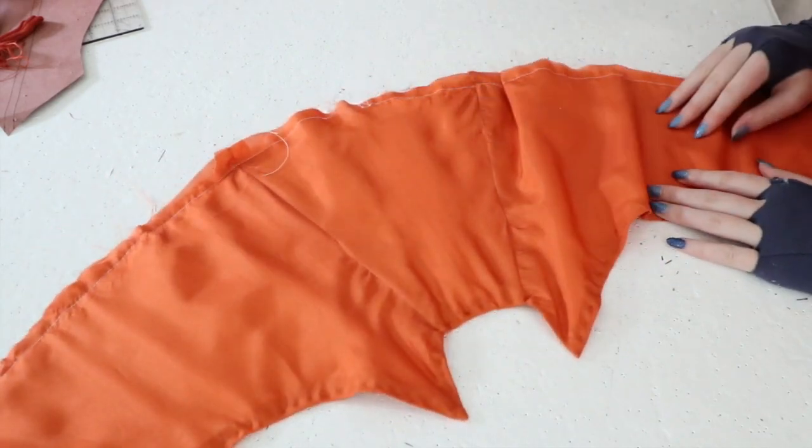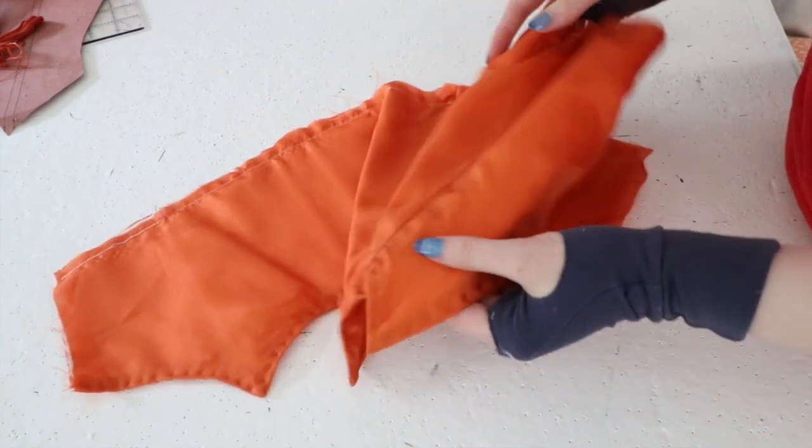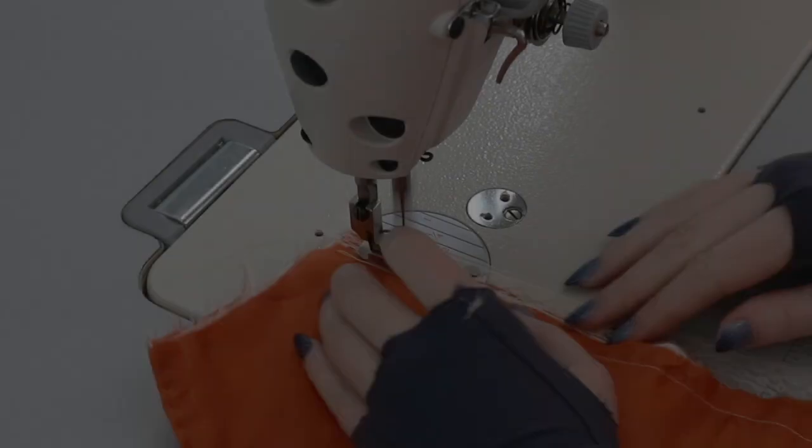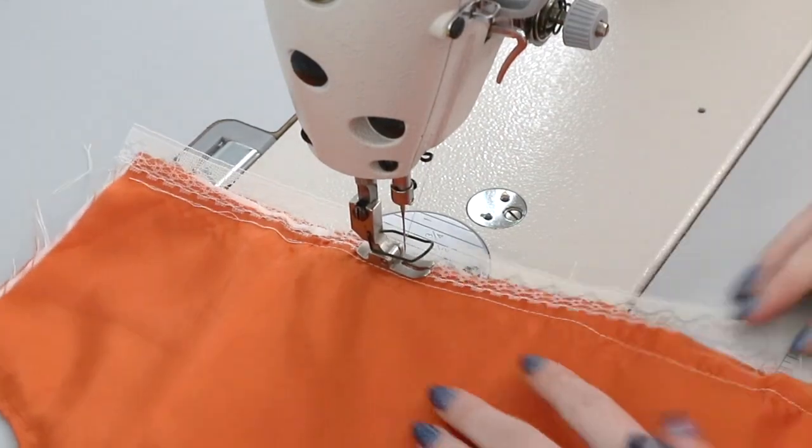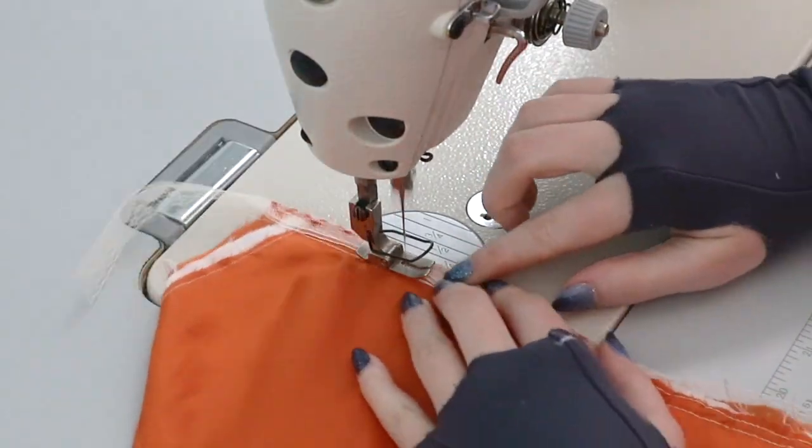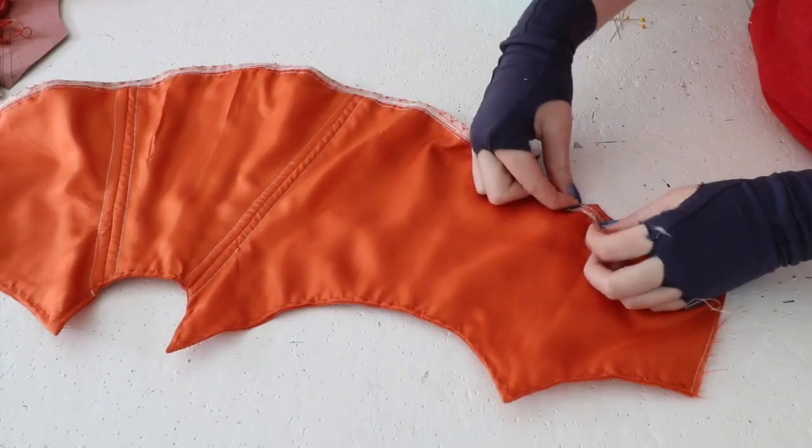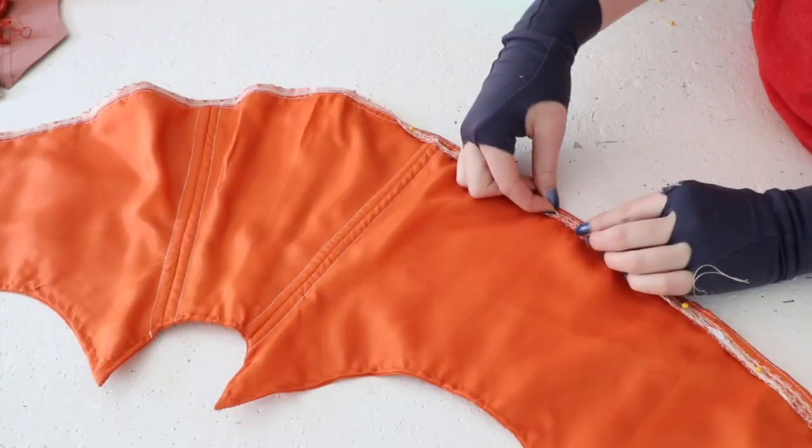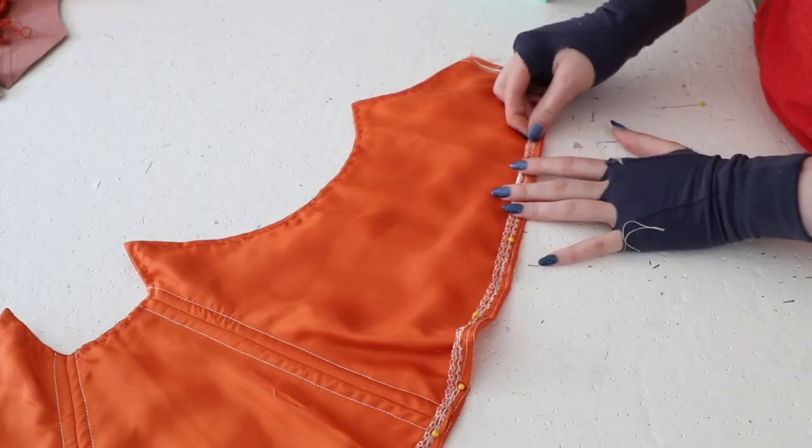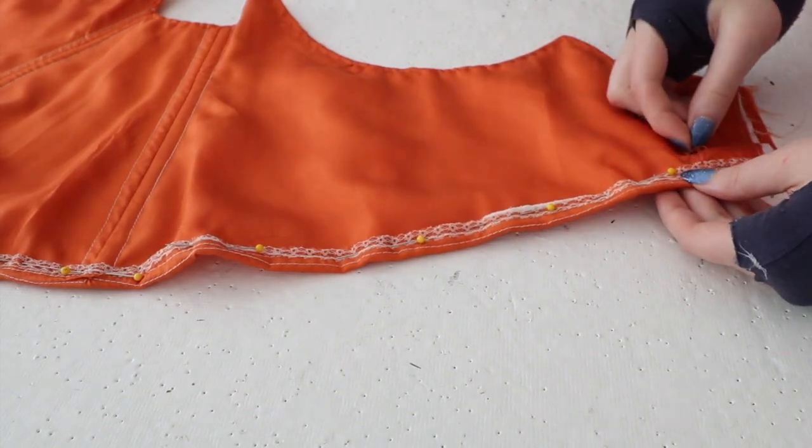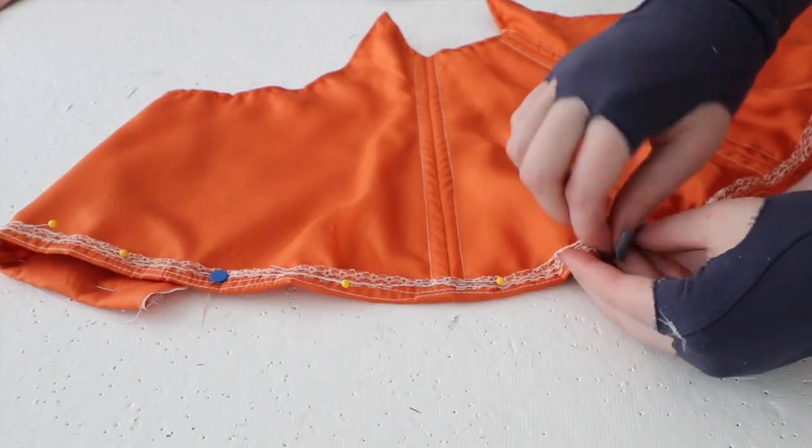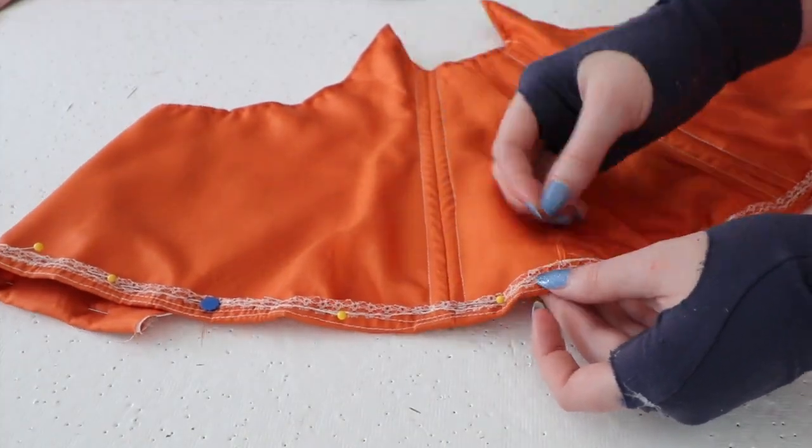I also stitched across the bottom edge by hand to secure it into position. And I stitched a half inch away from the top edge by machine to hold all the bones in place. I might have gotten ahead of myself and forgotten I was filming, but you didn't miss too much. Now I'm binding the top edge with lace tape to cover any frayed bits. I folded the top edge inward by a half inch using the line of stitching I made earlier as a guide. To avoid visible stitching, this edge was secured down by hand with slip stitches. And these stitches are only going through the lining, so they're not visible from the top side of the fabric.